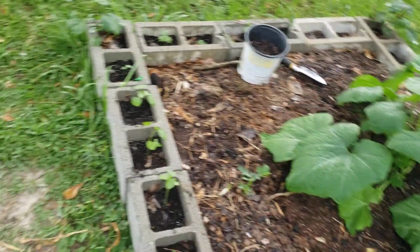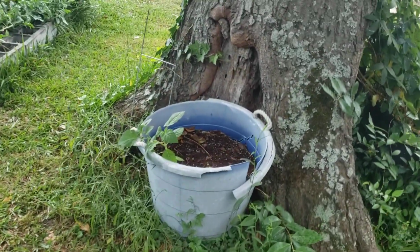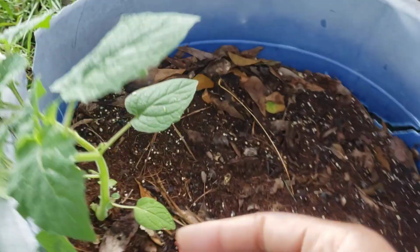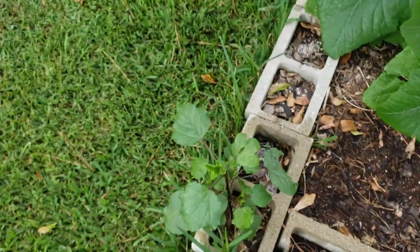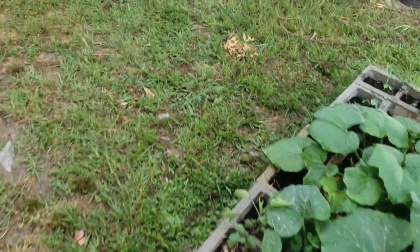It's a peanut. I lost my biggest ground cherry, but I have one in this one and in that one. And they are blooming. And these are my old roselles, the first ones that I planted that actually took, that didn't get snatched up.